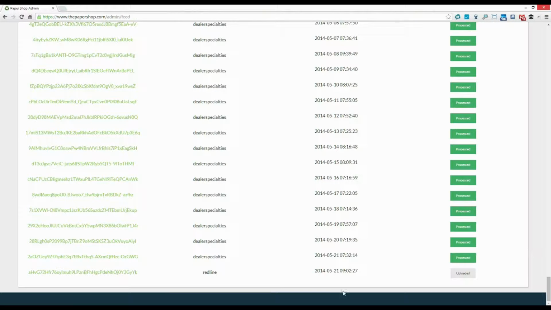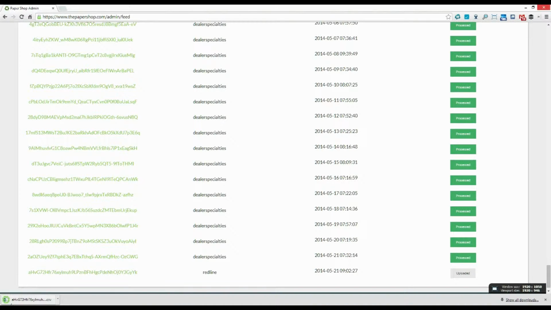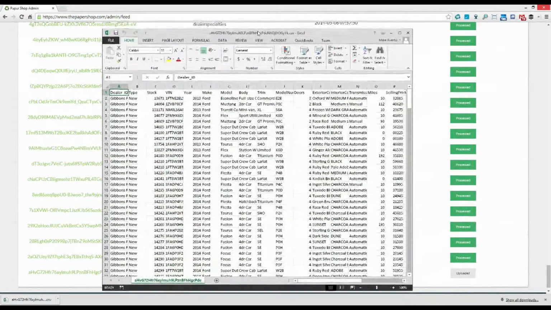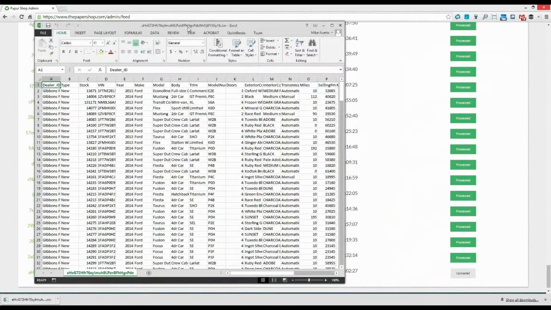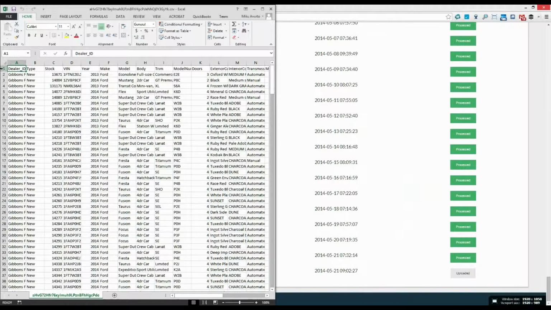But that being said, you can see here is red lines. And if I click this link right here, I should get the actual CSV to download. So I'll go into that file, and here it is. So this is what they uploaded and what we parsed. You can see there's no map yet because it just says uploaded.